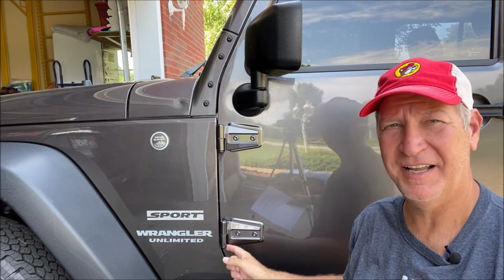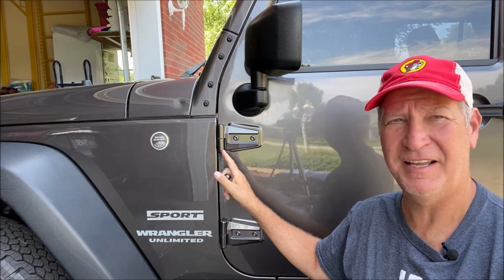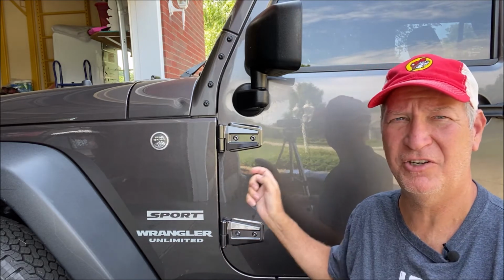In this video, I'll show you how to install these lock nuts on your doors. There's 1 per door, so a total of 4 per vehicle. This process will take you about 10 to 15 minutes. We're going to remove one of these nuts. It could be the bottom or it could be the top. I'm going to choose to do the 4 bottom ones, one on each door. And then we'll be done in 10 or 15 minutes and my doors will be secure. All right, let's get started.